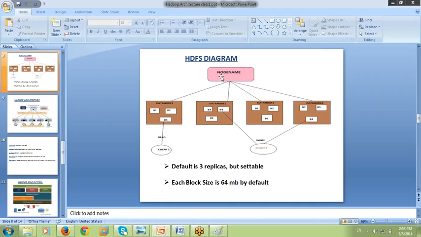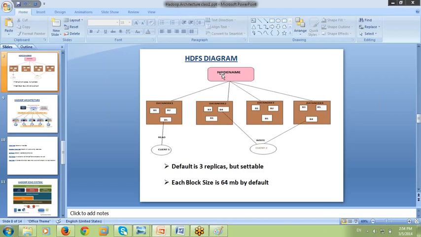Clear? And one more point. By default, the block size is 64 MB. We can increase this block size also. For example, if I want to change the block size from 64 to 128 MB, then how many blocks will be there? Obviously 1024 by 128, so 8 blocks will be there. If I increase the block size, 8 blocks will be there. Similarly, the same calculation: based upon the block size and the data node size, the number of blocks will be decided. In these blocks we store our data, and the block addresses are contained in the name node.